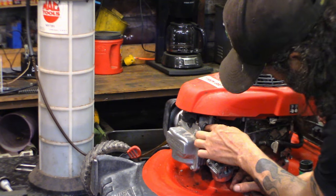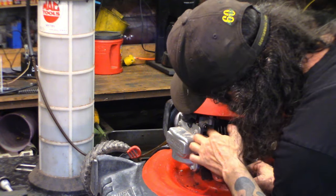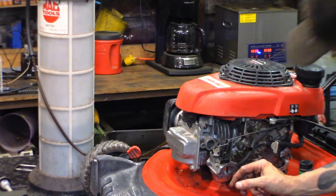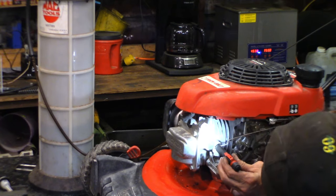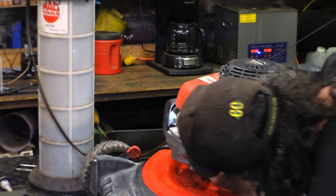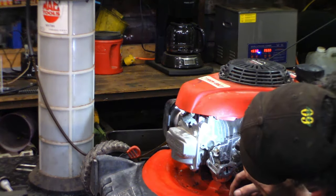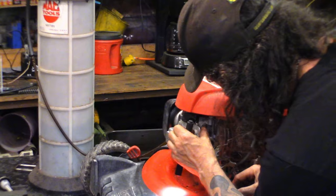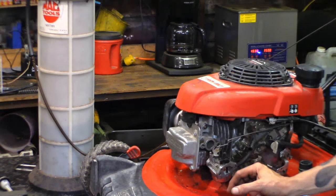That's your auto choke. It uses this little wax pill that expands with heat and then it comes out and turns the choke off. But why is there silicone in it? Huh. Strange. Those can give you grief too if they don't come out.